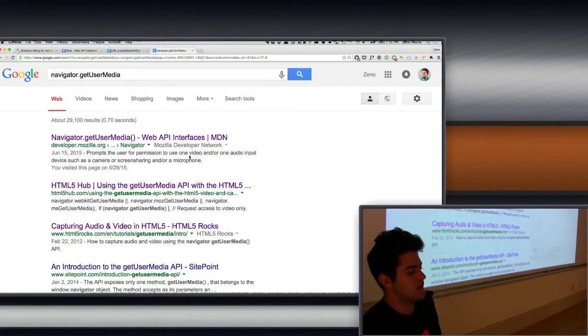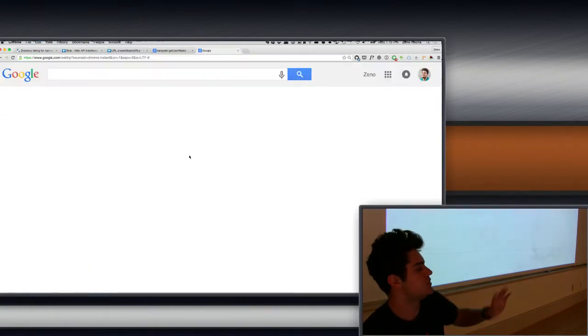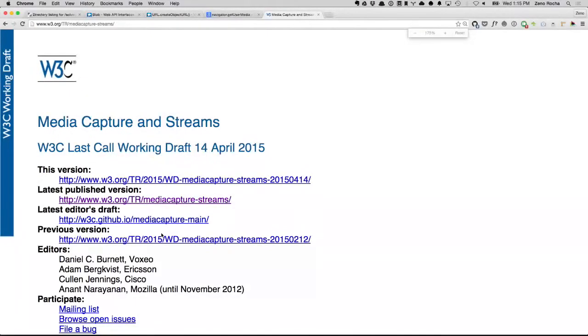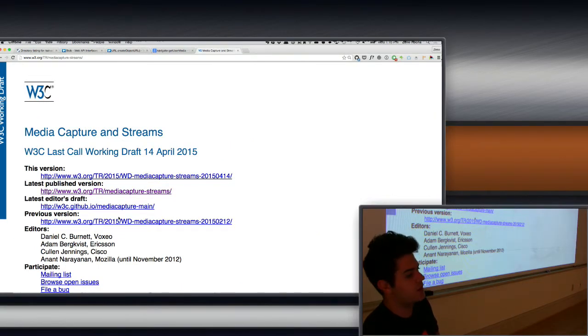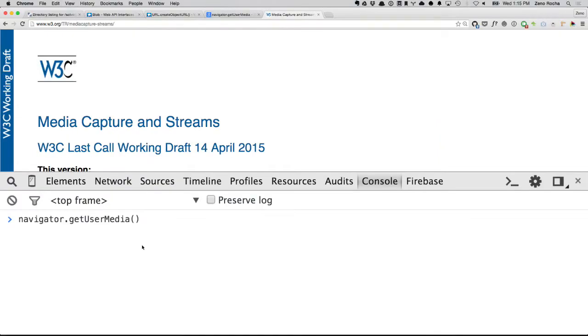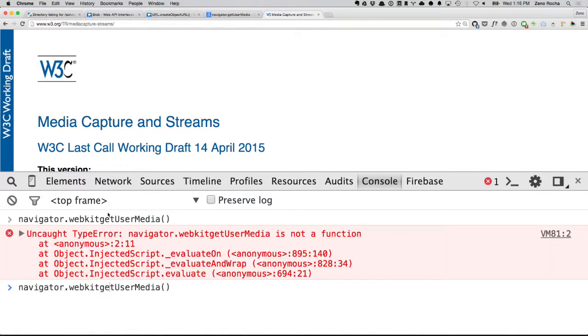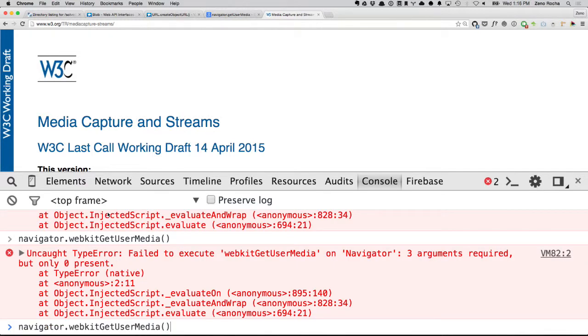Because this is one of the APIs that are not 100% done. This is the spec that W3C is writing. So remember like 2 years ago with CSS that you had to write CSS prefixes? So we had prefixes for Opera, for Webkit, for all those browsers. There's some stuff in JavaScript that you also need prefixes for, at least for now. This is going to change in a month or 2 or 3 or whatever. So let me check a different object. I know this sounds weird, but let me check the Webkit GetUserMedia. Still not working. Let me check one thing.